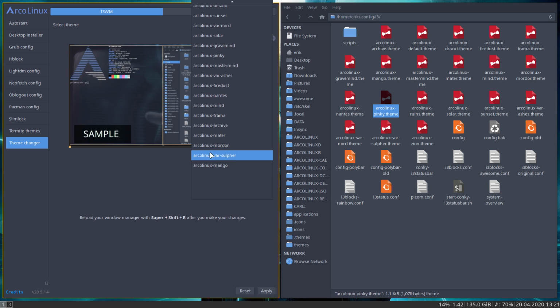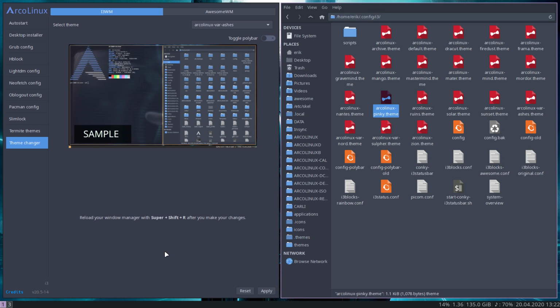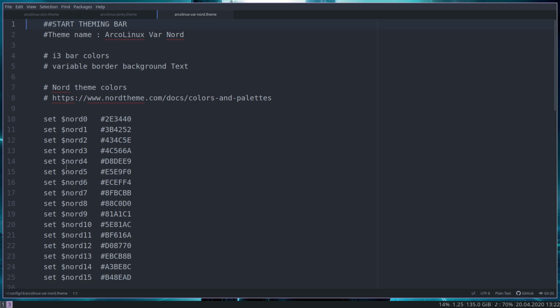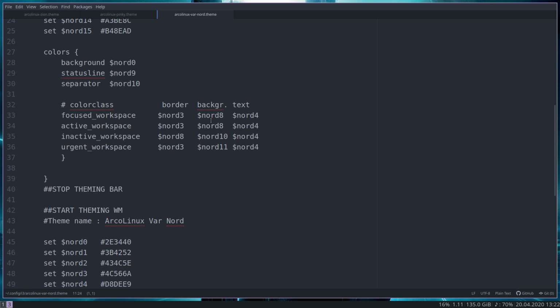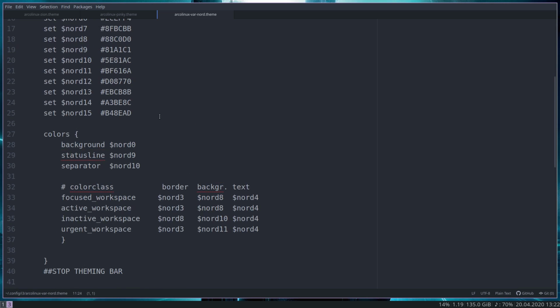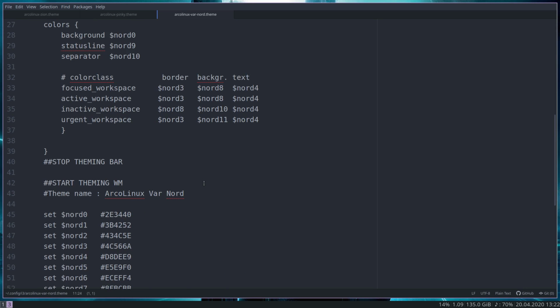And there is something specific about the var things. There are a few that are called var, and var stands for variable, which is none of your concern probably. But when you open the file, it's going to be clear that we used variables that you can find on the internet. The Nord theme, or the Nord colors, coming from this URL, Nord 0 is that color, Nord 1 is that color, and so on. And we've put it in here. We've used variables, and maybe you'd like that idea to define it up here, whatever you need, and then use it back here when you require it.